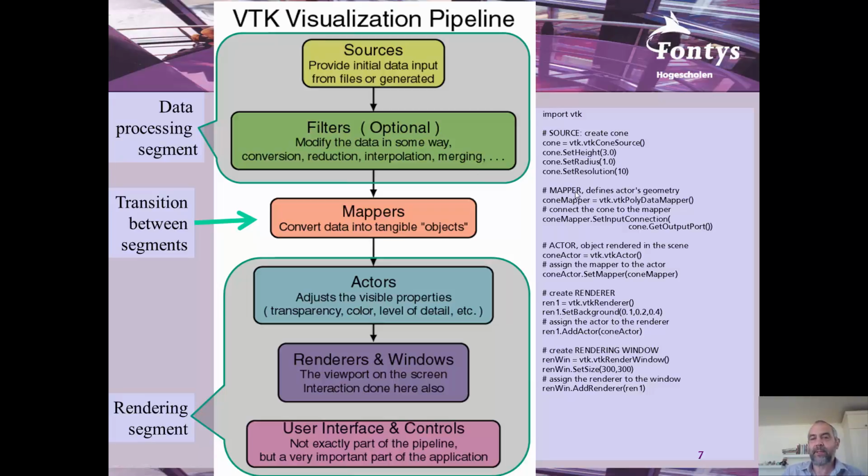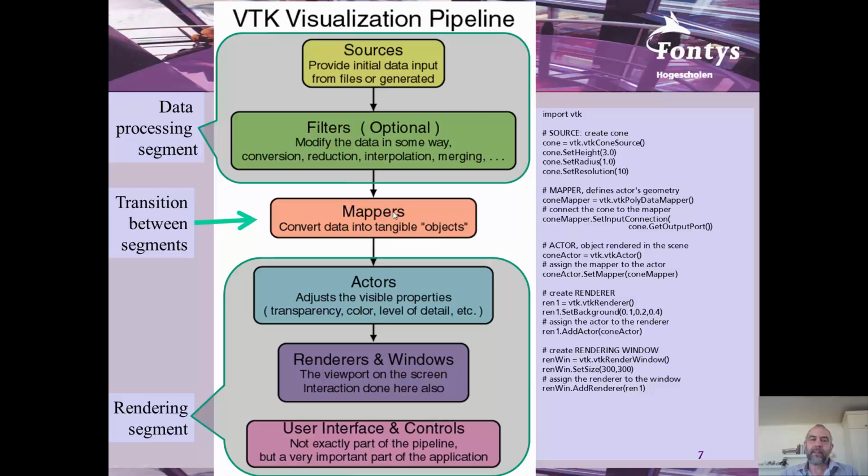So the next stage in the pipeline is the mapper, which we here define as a polydata mapper. That's a kind of mapper that maps data to polygons. It can be seen on the screen. How do we connect these two stages, the source and the mapper? Well, we do that with an input connection. So the input connection for the mapper is connected to the output of the cone. That's what connects this source to the mapper.